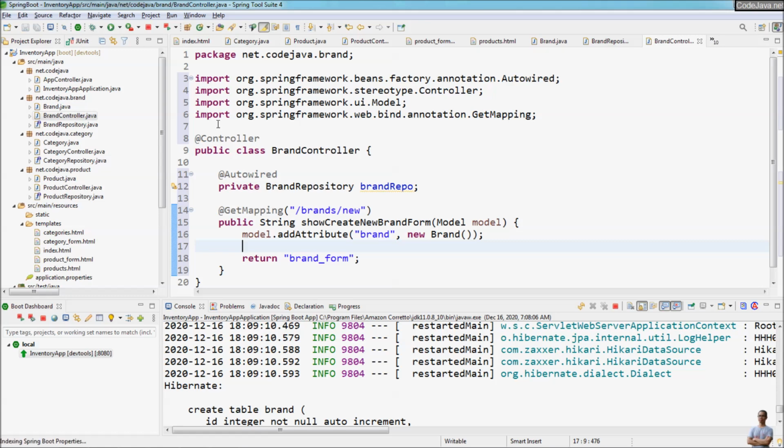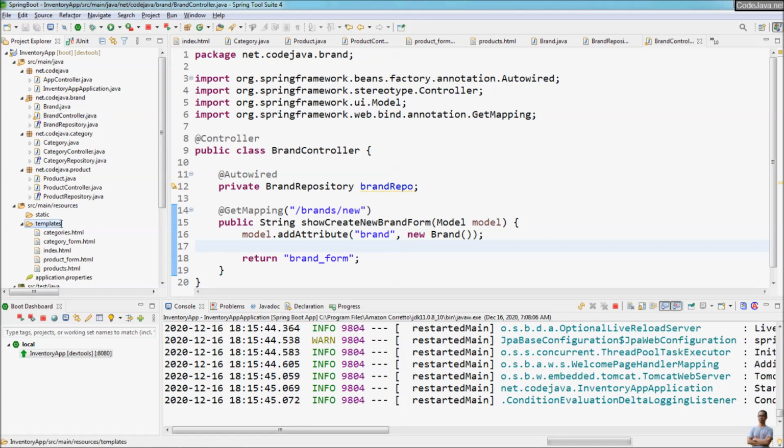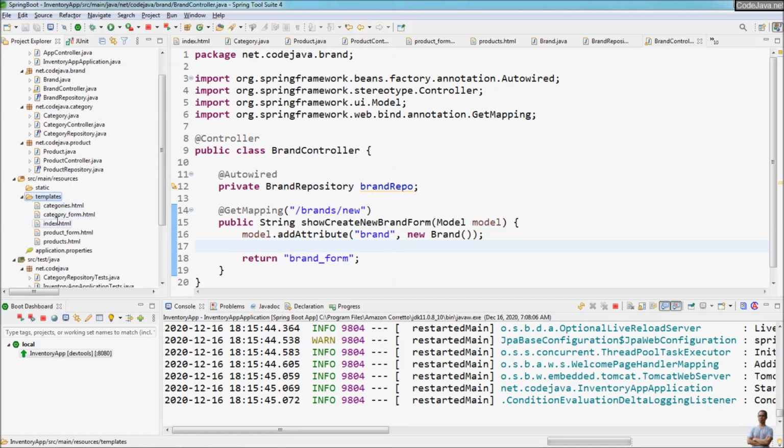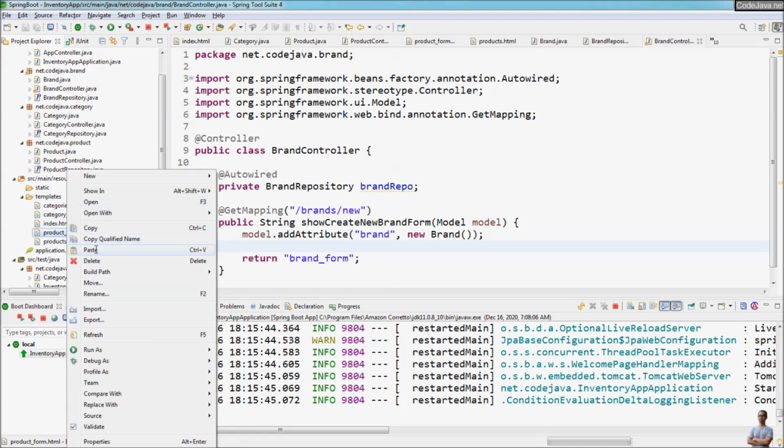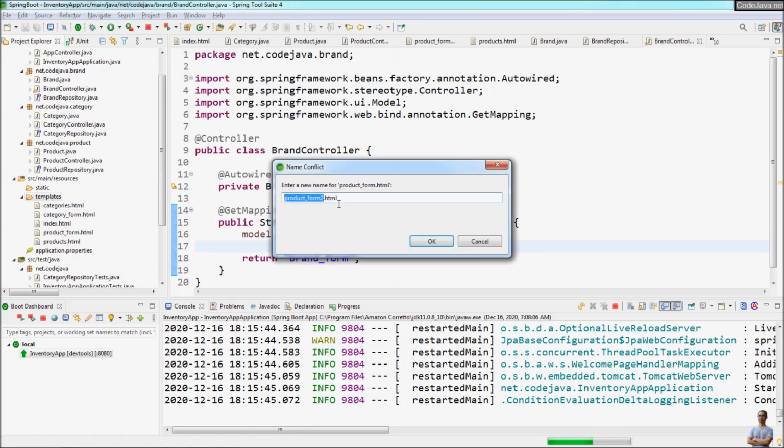Okay, save the changes and we also need to create the HTML file for the brand form, so we can copy and reuse the code of the product form here. Copy and paste here.